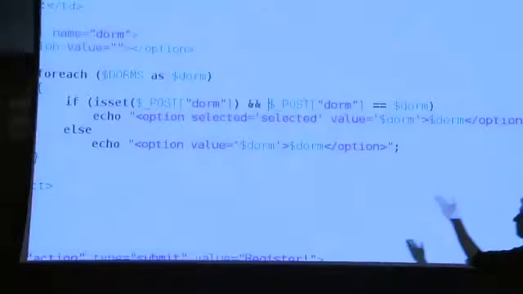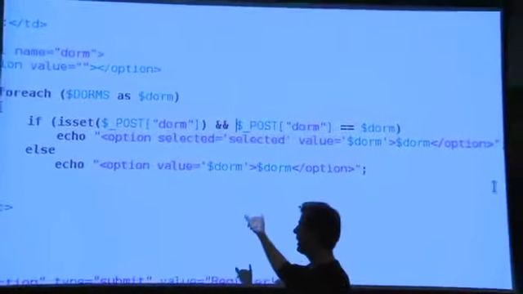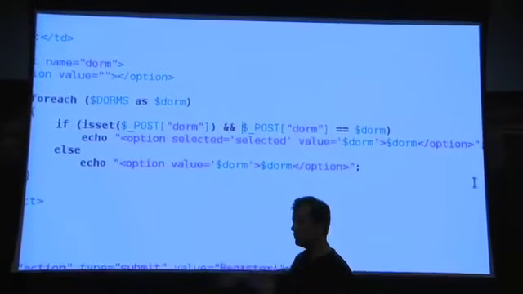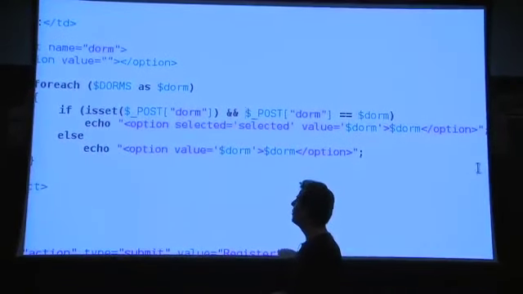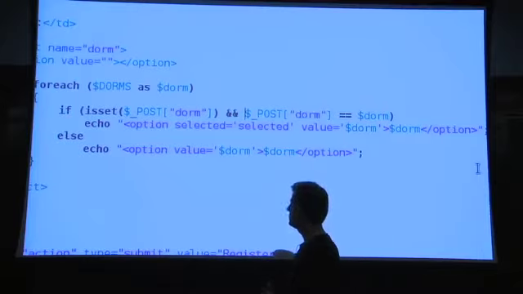Exactly. So this is just kind of stupid that I'm doing this in a loop because I'm asking literally the same question again and again and again for every dorm, even though I should technically only have to check if that variable's set once and then proceed to loop over the result. But frankly, if I move that check outside of the loop, then I have to have another case where I spit out the list by default.